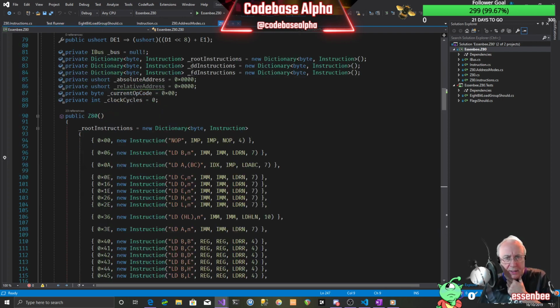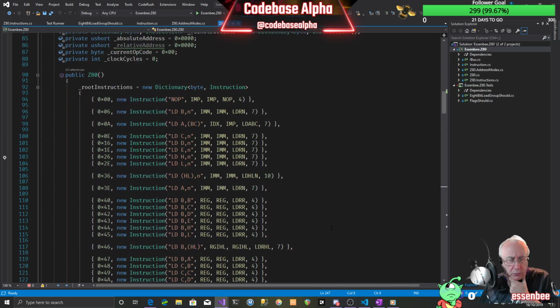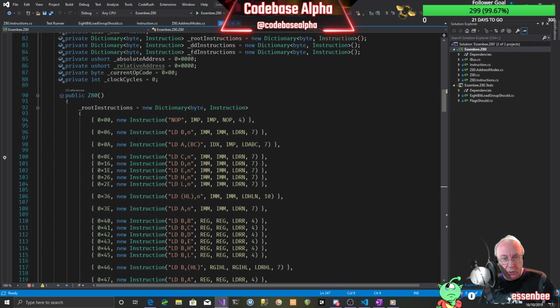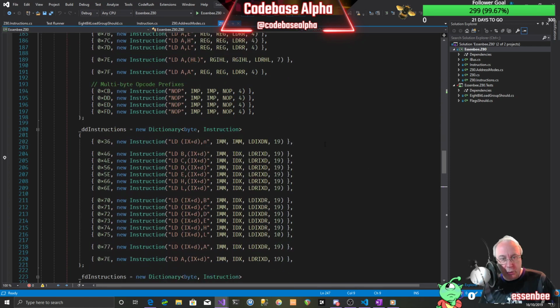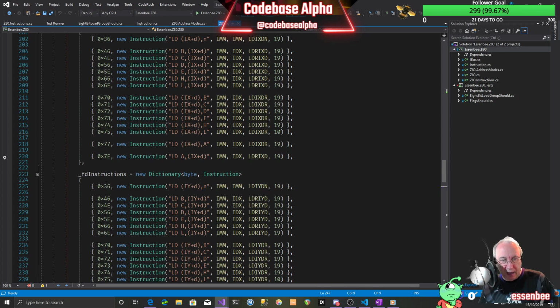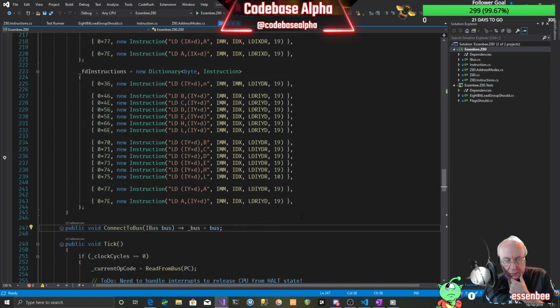If we go over to our Z80 class, you can see here we have a number of dictionaries which represent all the operation codes that are available to us in the emulator. We've got root instructions, which are single byte operation codes, and we've actually got extended operation tables which are dual byte. So this is DD 36 and DD 46, etc. Then we've got another one here which is FD 36, FD 46. Those are dual byte ones, and in fact there are some more as well. There's ones beginning with CB, and then there are 3 byte instructions as well. So we're adding these as we need them.